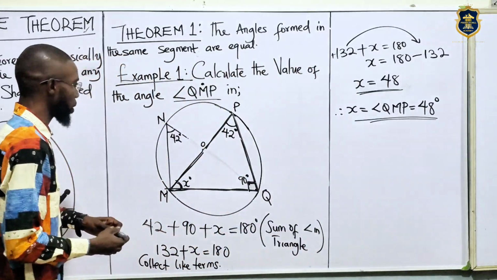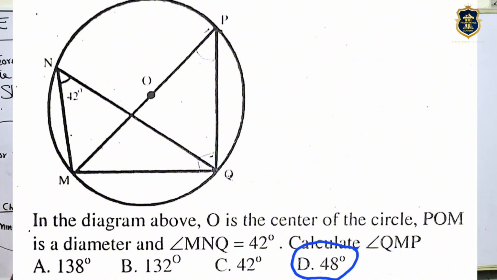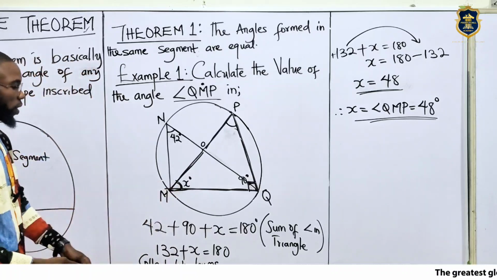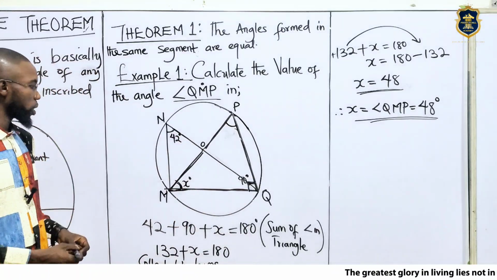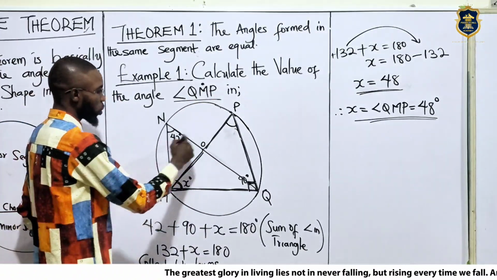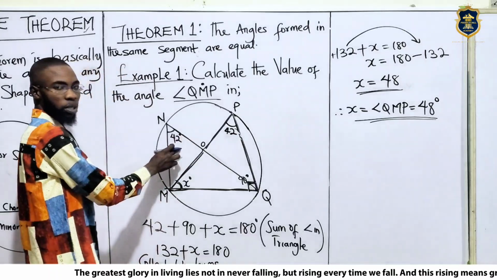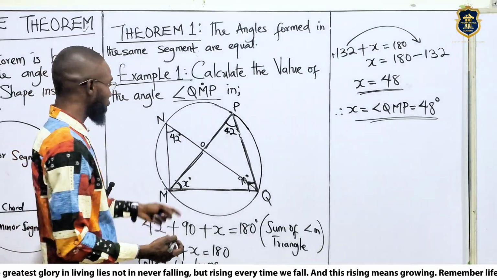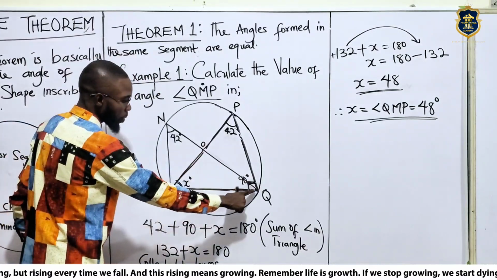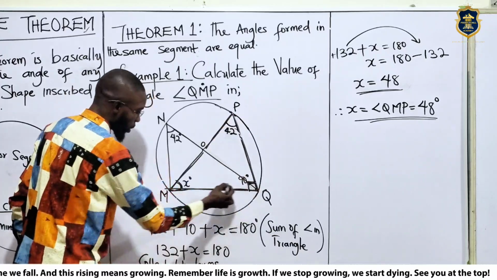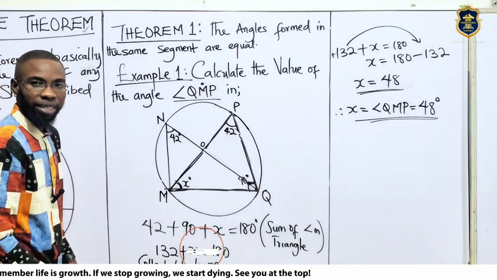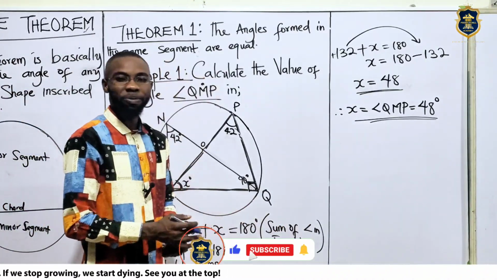So what did we just do? Let me buttress again. They gave us an angle that was like this before, right? And here was not given. They just asked us to find the value of x, angle QMP. But how do we do that? It is to know the first theorem that says angles in the same segment are equal. So this angle is also equal to this angle. That was why they gave us this information. They expect that we should understand that this angle is equal to this angle. So if you get this angle, this place is already 90 degrees. So we already have a triangle to work with. So 42 plus 90 plus this angle we are looking for is equal to 180. And the reason for that is that the sum of angles in a triangle is equal to 180.